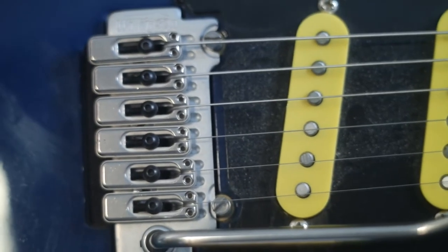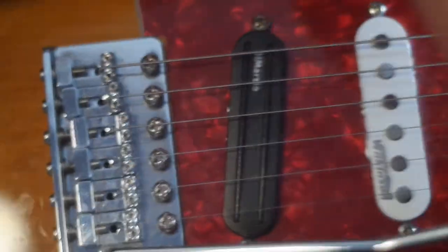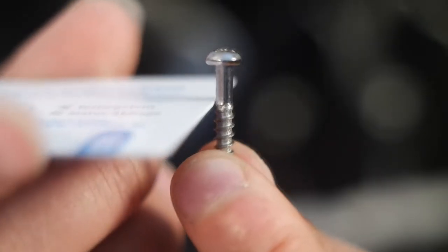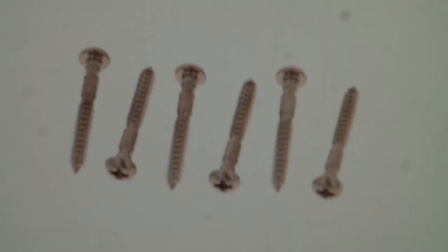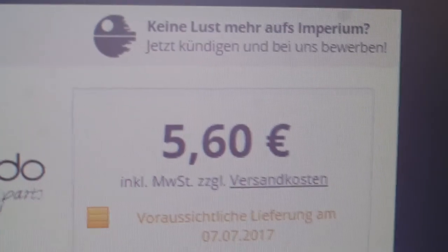On both Wilkinson and Floyd Rose systems, you can go in both up and down directions. With the default factory settings of the vintage Strat vibrato you can only go down, and this was something I wanted to change, and that's where the problem began. The height adjustment screws of both Wilkinson and Floyd Rose systems have a groove that holds the base plate in place. The screws of the vintage Strat vibrato don't have it, and that's why you can't control the base plate. It can go up and down and you can't predict what it does next. Fortunately, I found screws made by the German brand Göldo that actually have this groove. They are not expensive and I could actually get the height adjustment of the base plate under control.